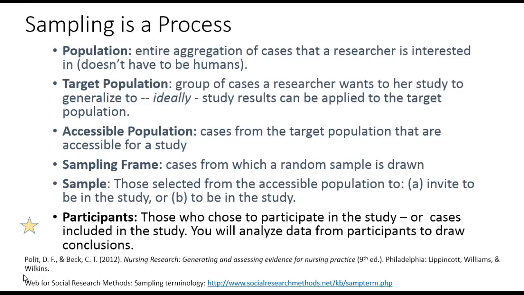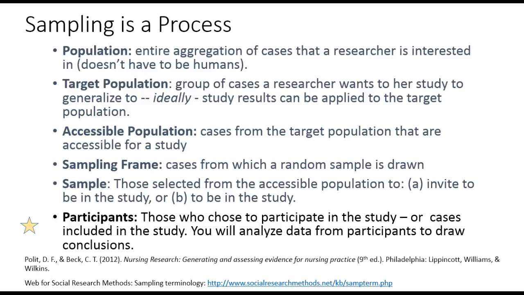And then that next term, under sampling frame, is your sample. Those that you've selected to invite to be in the study. Now for some types of studies, for example, a survey study, you send an invitation to people to participate in a study. In other types of study, let's say you're using electronic records and you already have permission to have access to the records, you would use a sampling method to decide which of those cases. You might include all those cases, but sometimes you use a sampling method to select those who would be in the study.